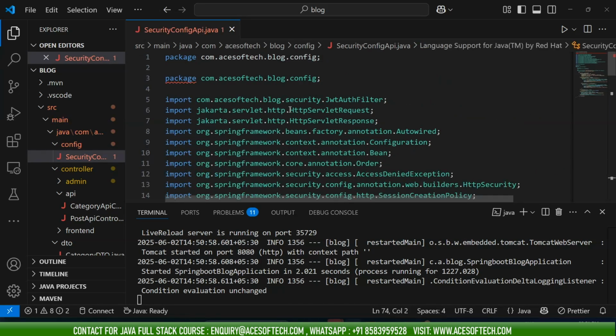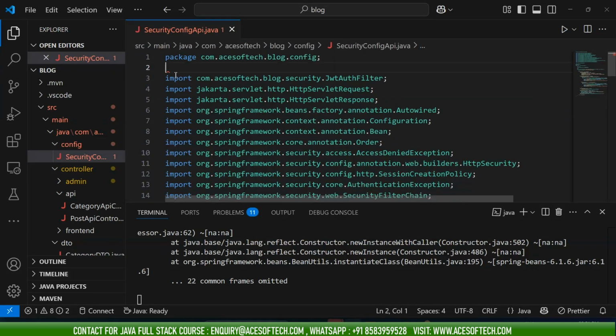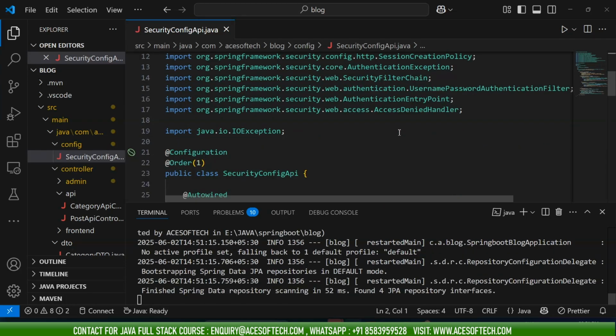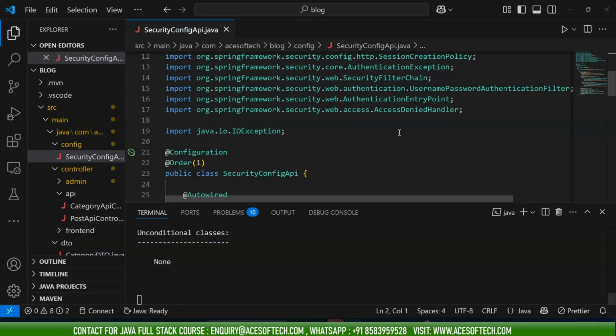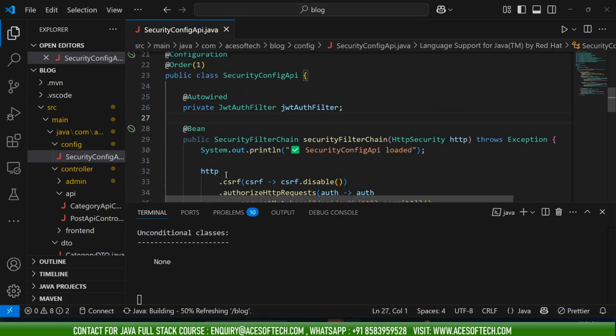Of course you will get a lot of errors. The package is there, software block config. We are writing it two times here, so let's remove this. There will be only one package line. So this one is done.